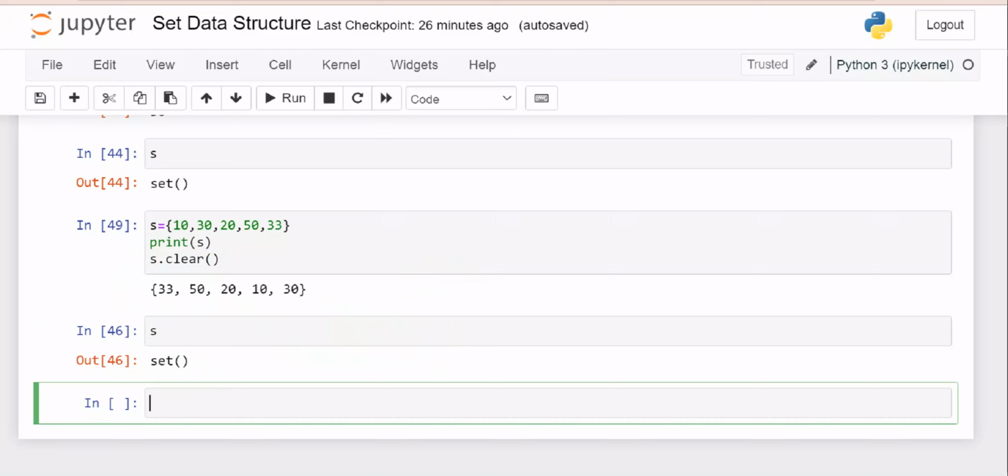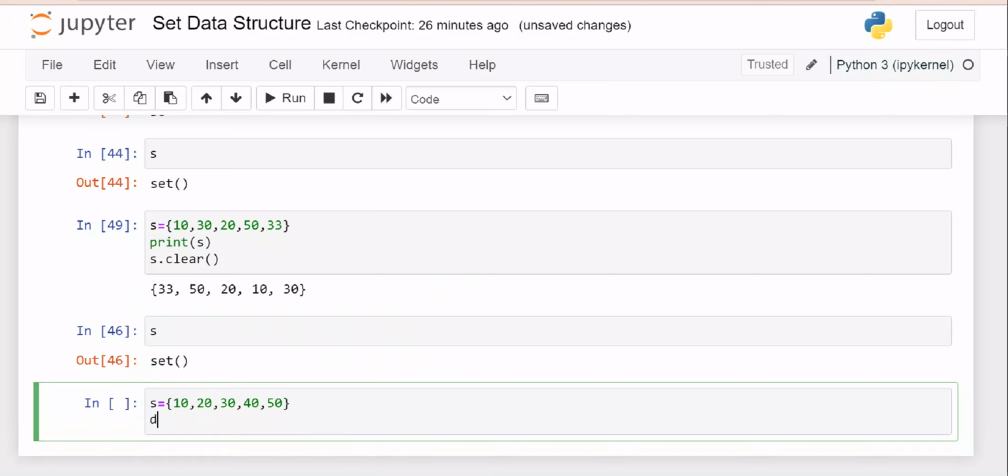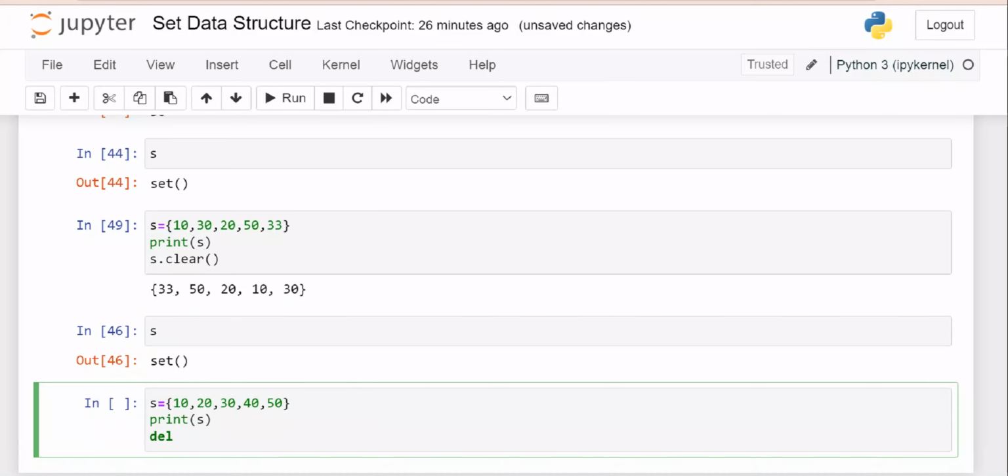Suppose here I am creating a set s equal to 10, 20, 30, 40, 50, 50. Now I am printing s. Now again I am using the keyword del s. Again I am printing s.